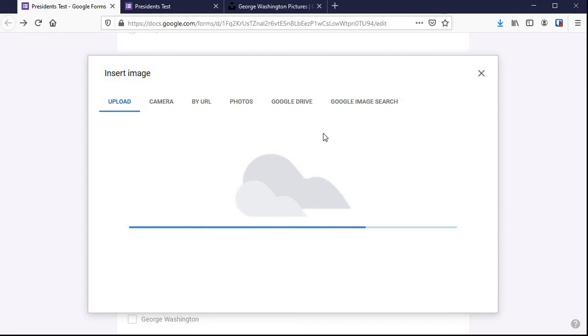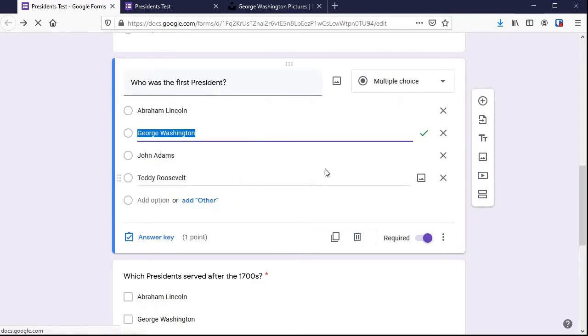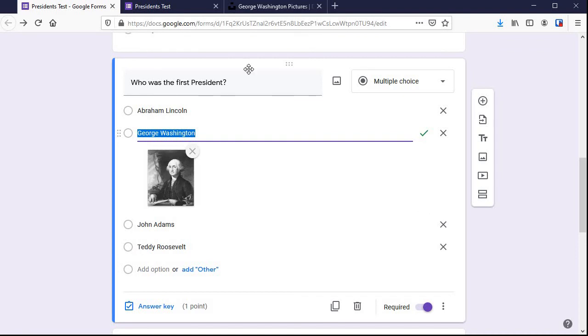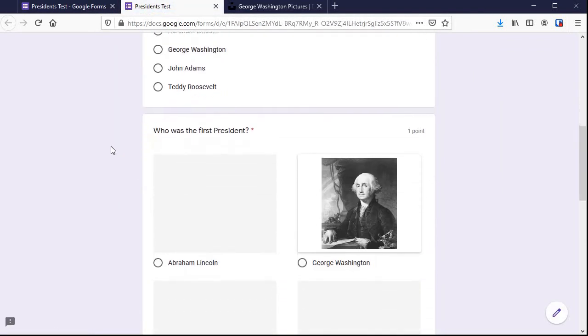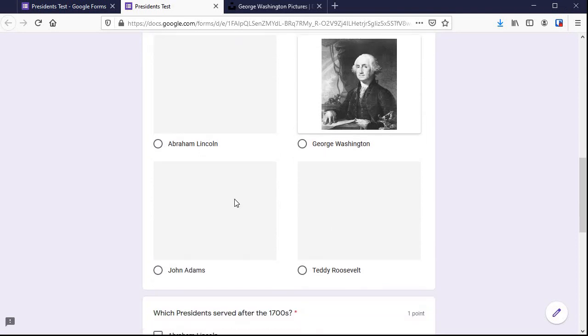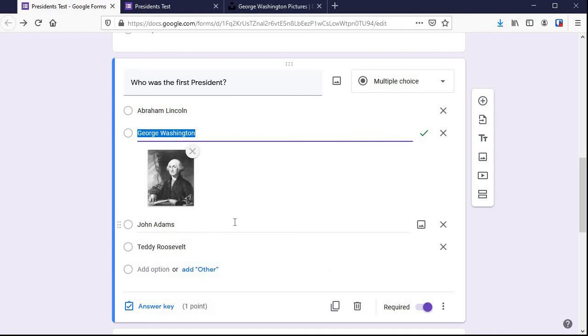Now, obviously, I would upload for all four of these so that it shows it equally, and it's not obvious that just one has that image. But let's take a look at what this might look like. I can go back here and refresh it. And then it's going to give me an image spot for each of those so you can see what it would look like. So that's a great way in the question responses.